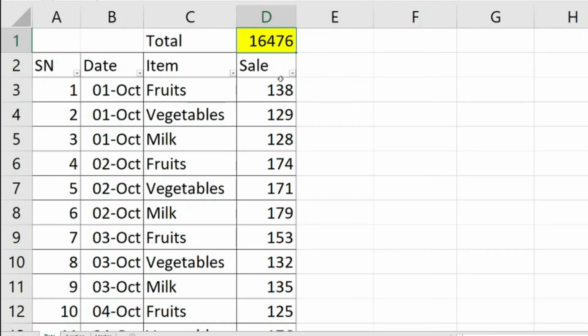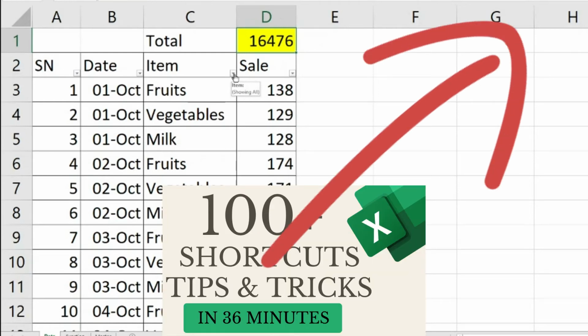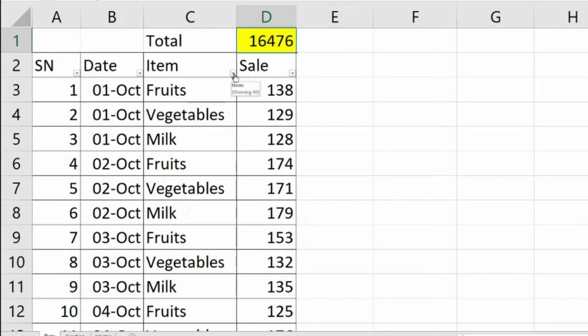I will show you using the mouse, but you can always do it using the keyboard also. And I personally feel using keyboard shortcuts is much better. In case you already know Excel to a certain extent and you want to learn the keyboard shortcuts, I've already made videos on how to use 100+ keyboard shortcuts. I will leave the link in the description below and on the eye above. You can always click on it after the video finishes and take benefit out of it.